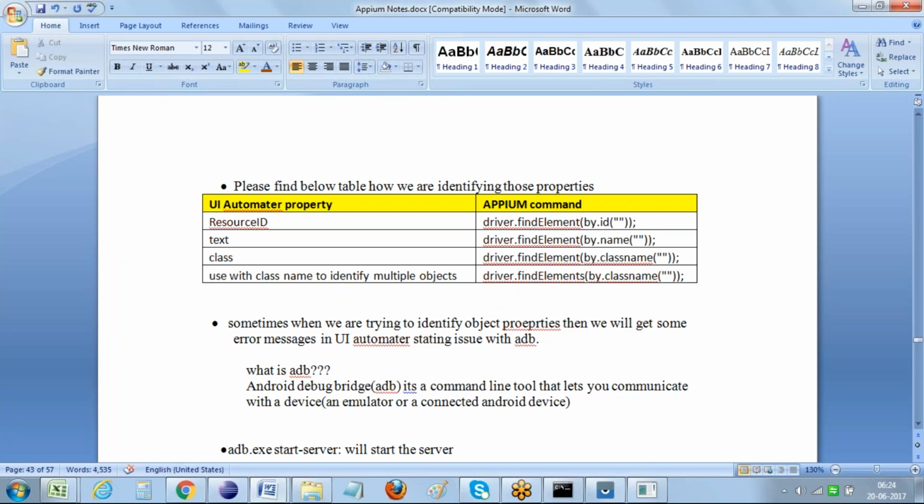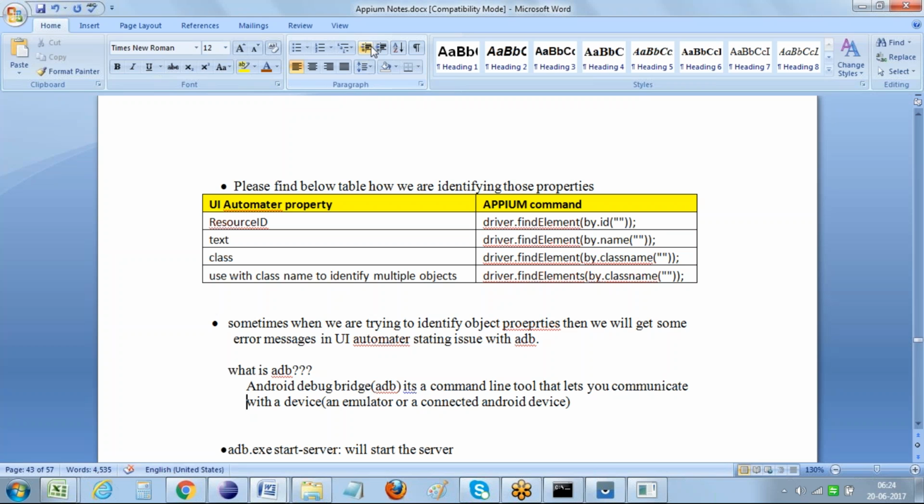Using this, we can cross-check whether the device is connected or not, and whether the app got installed or not.